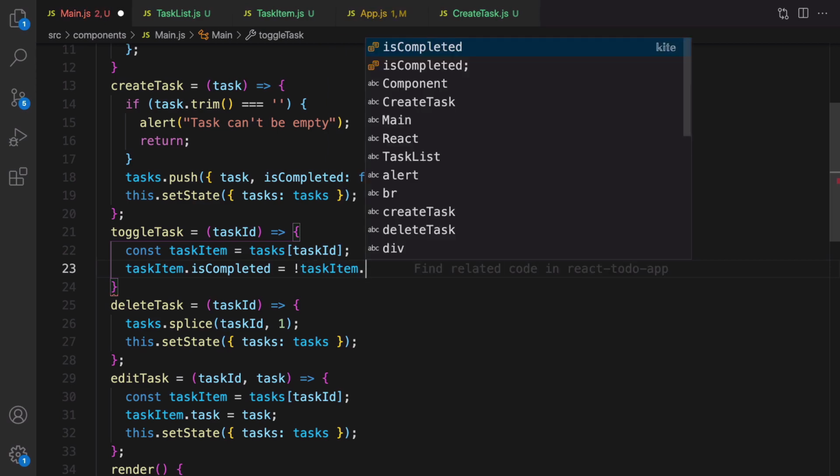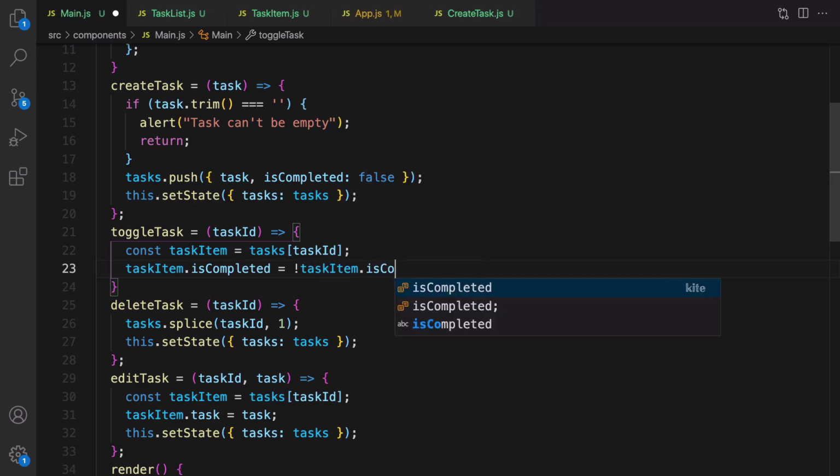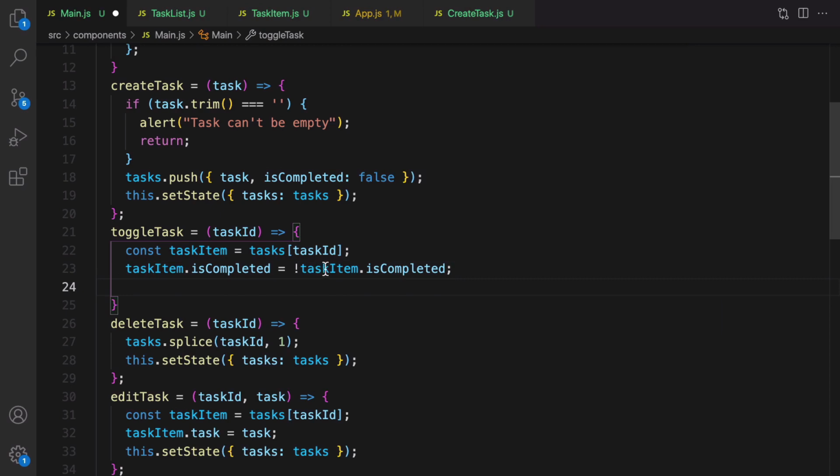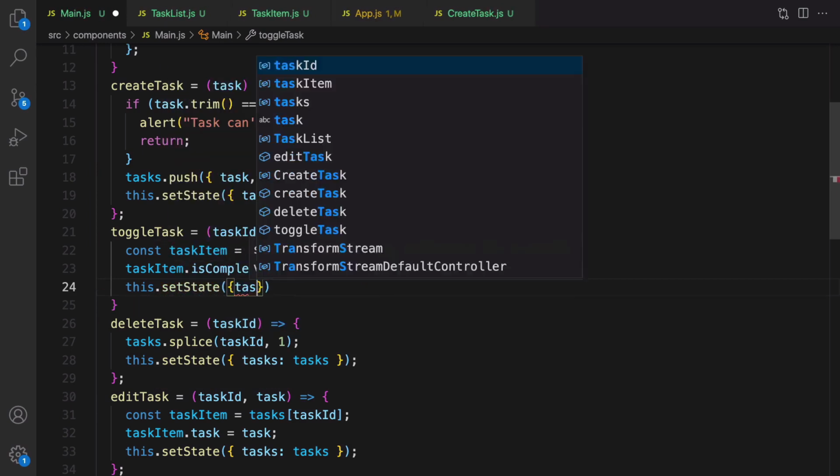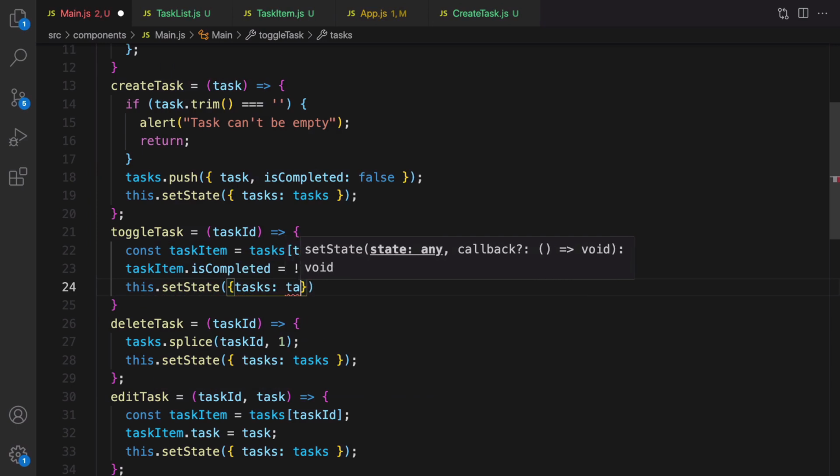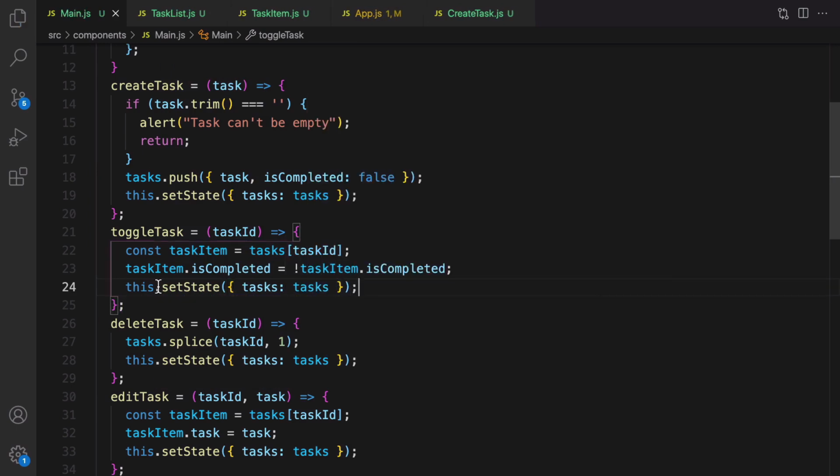So logical not of isCompleted. So if task isCompleted is true, the new state should be false, and vice versa. After that, it's time to update state, tasks equal to tasks. Save it, and that's about toggle task.